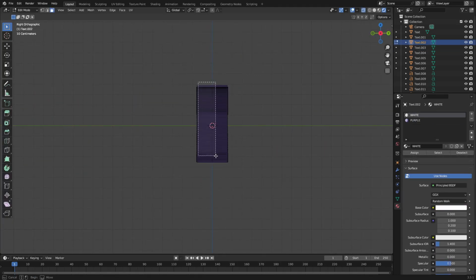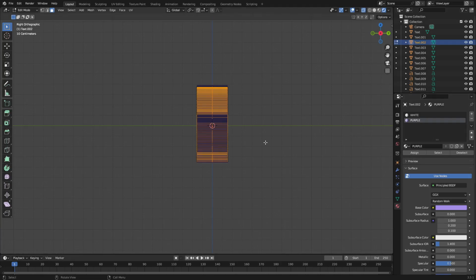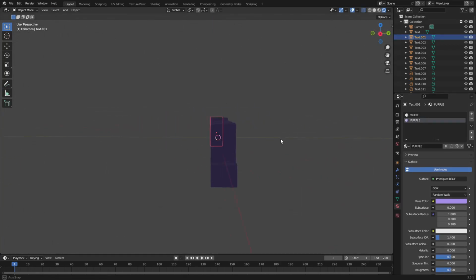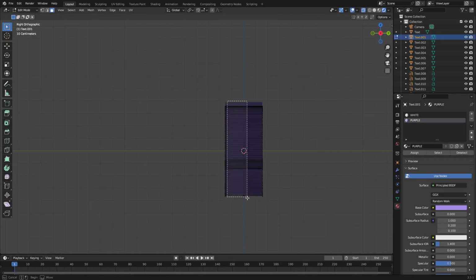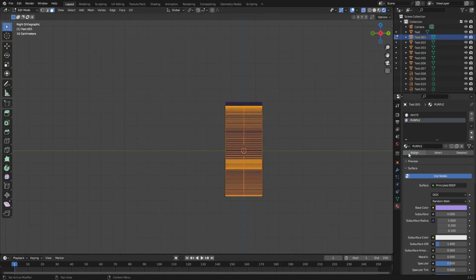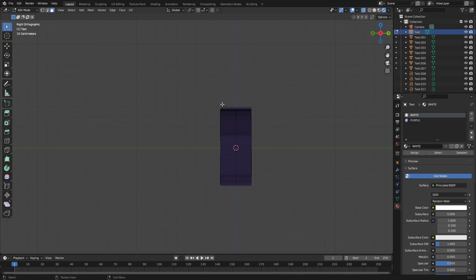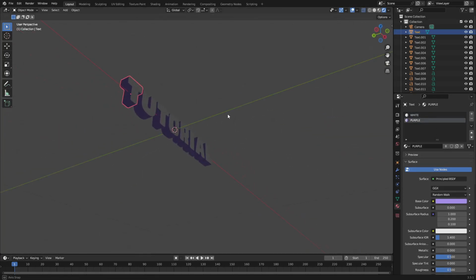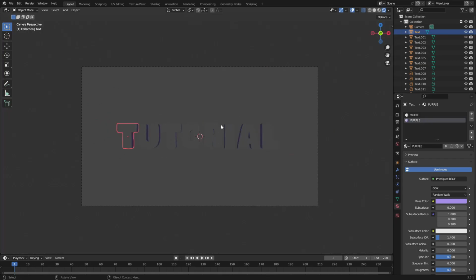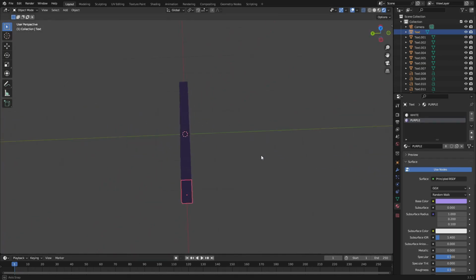I really, really love this effect because not only does it look cool, it gives a lot of difference between the sides of the letters and gives it a lot of depth. I really like this because it's just so easy to do. And in my experience, the easier things are always the things that I enjoy most. I just think it looks really, really good. And I like this tone quite a bit.